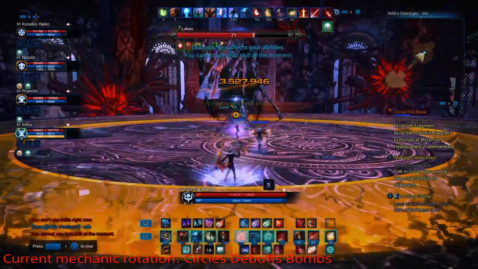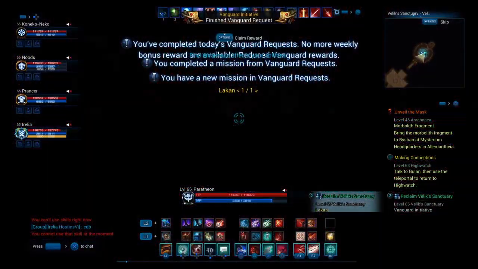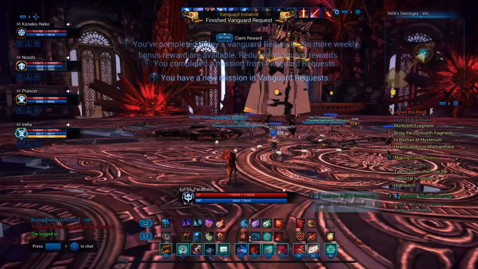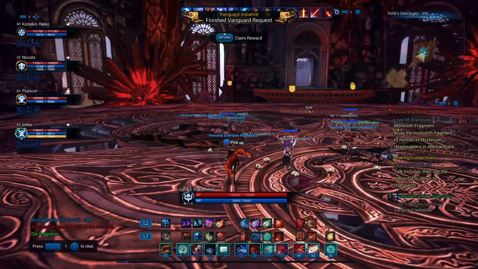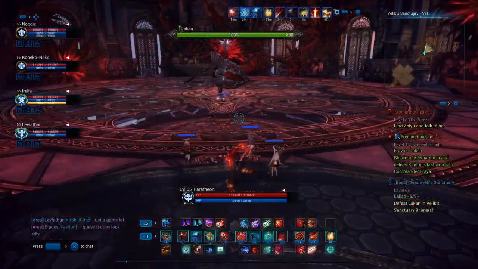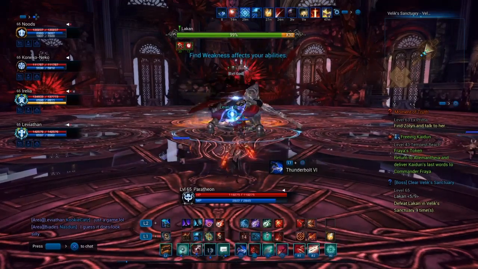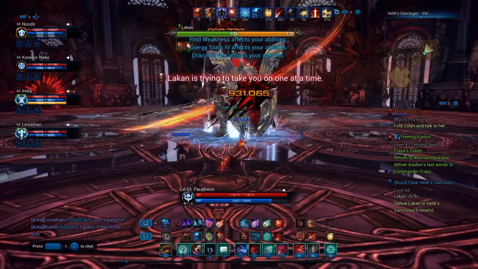Number nine, in the Soul Realm, the circle and bomb mechanics change. You want to stack for both of them, and you want to have a very close stack. Now, this means that your tank, your DPS, and your healers all need to stack together. If the tank's in front of the boss and DPS is behind the boss, you're probably going to kill the tank.